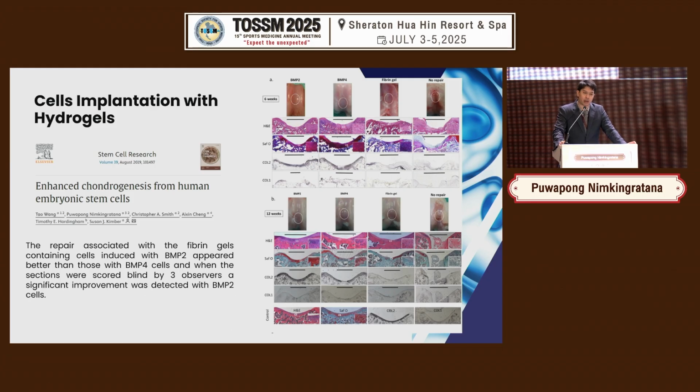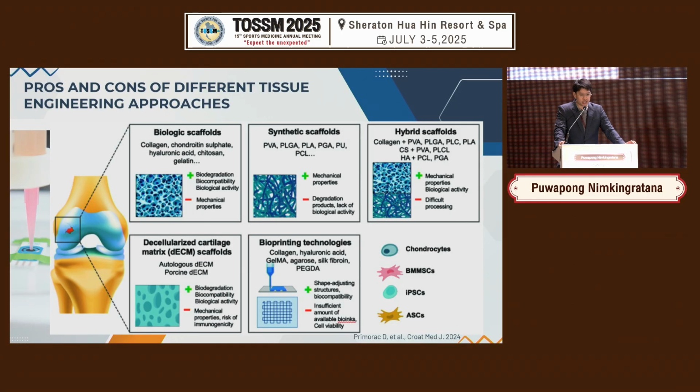After a month, we found more representation of the tissue. When we waited several more months, we found good healing, with collagen 2 staining, which is a good marker of cartilage. However, when we use a scaffold, we have to think about several things: the pros and cons, biodegradable properties, and any drawbacks of using any type of scaffold.